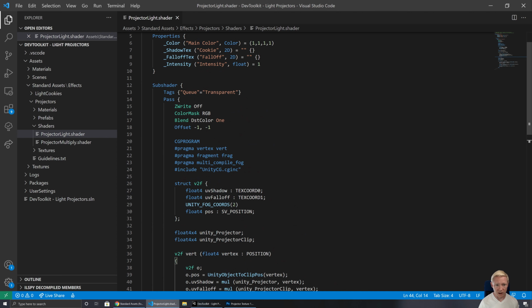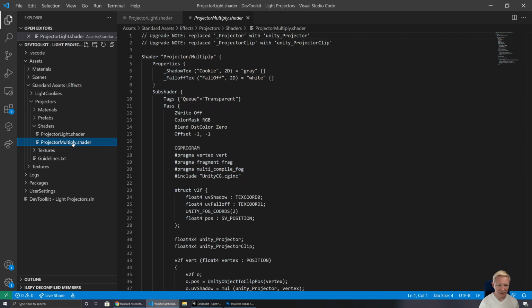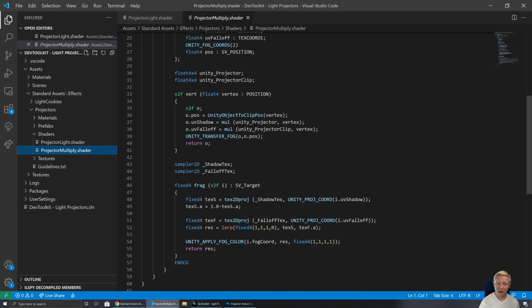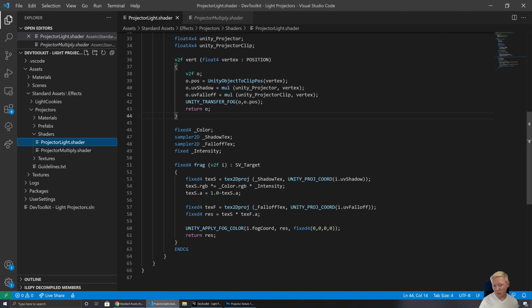So the shaders for them are a basic fragment and vertex shader, and that's the case for both the light and multiply one, and they're quite simple. There's not too much logic with it. There's bits that you can tweak and change. The main area that you likely might end up needing to change stuff in is within the fragment shader, if you're wanting to do things like that intensity application there.